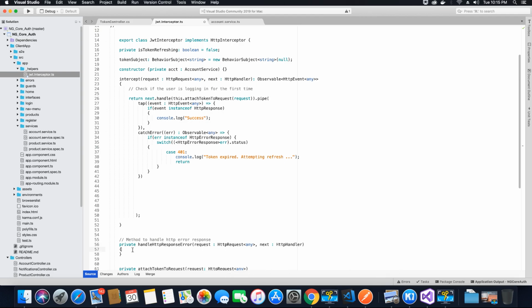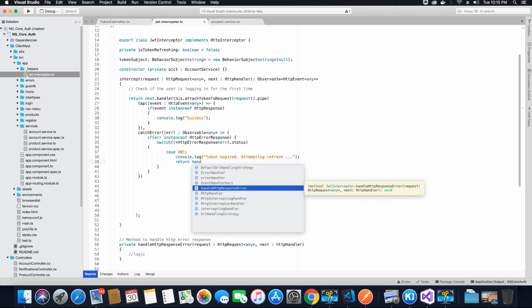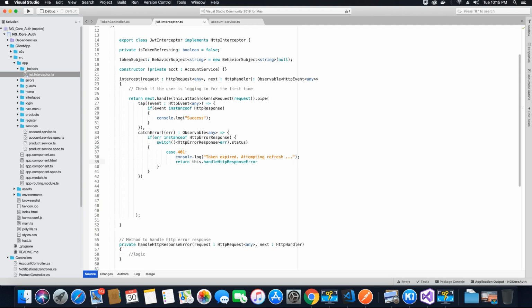So we'll write the logic here, but we will do that in the next video tutorial. But for now, what we want to do is when we get a 401 error, which means our token is expired and we need to log back in according to the server to generate a new token, we are going to call the handleHttpErrorResponse method.